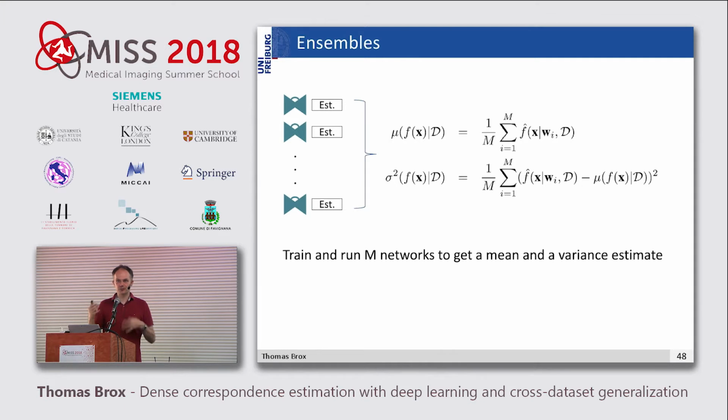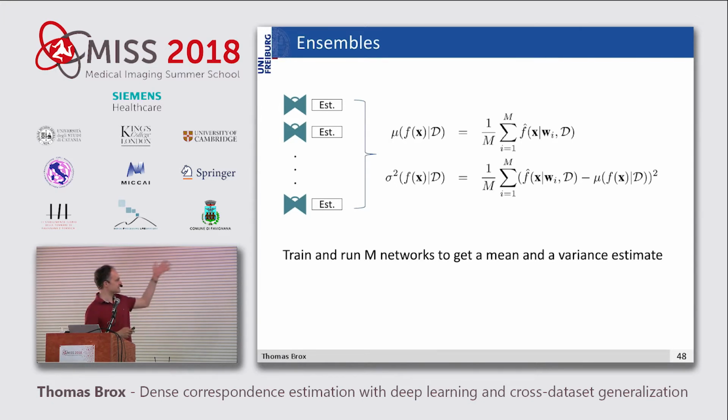And then you can just run all these networks also at test time. That means you get multiple outputs, and then you can compute the mean and the variance from these outputs. That would be your uncertainty estimate. So you can use the variance as an uncertainty estimate. If the variance is very small, that means all the networks produce the same output, so the networks seem to be quite certain about this location in the image. Whereas if the variance is high, that means all the different networks produce different outputs, so there's uncertainty in this location. So that's the idea.